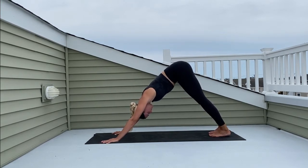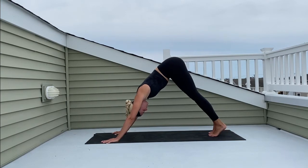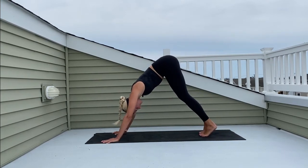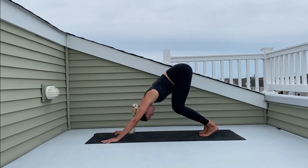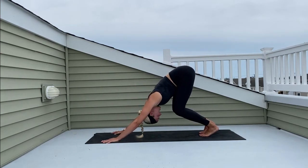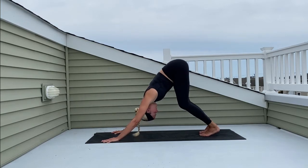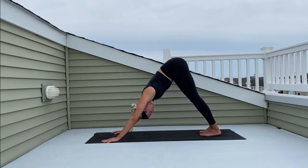Right away, we're going to start to open up the shoulders. So bring the feet just a couple inches closer than you normally would. Bend the knees a lot. Take the chest to the thighs. And just press down into the heels of the hands and let yourself melt towards your thighs. Feel the shoulders start to open. And then lift back up to your downward facing dog, a little bit of a shorter stance. And we'll do that again.